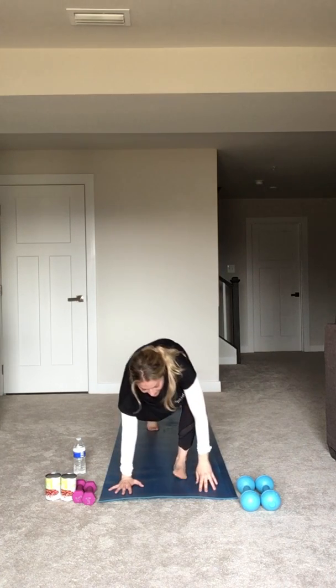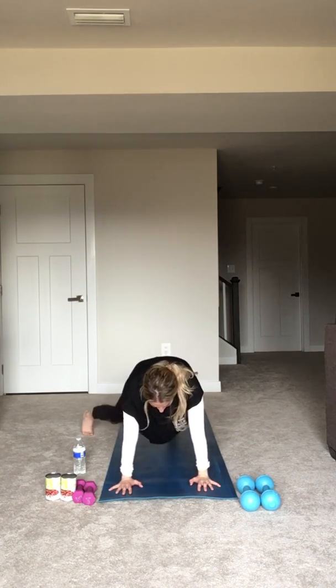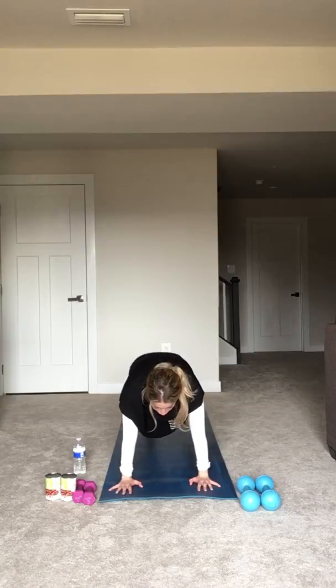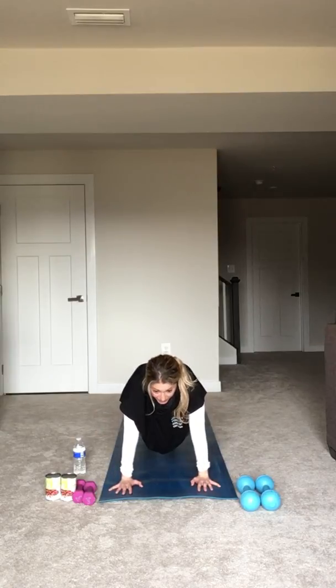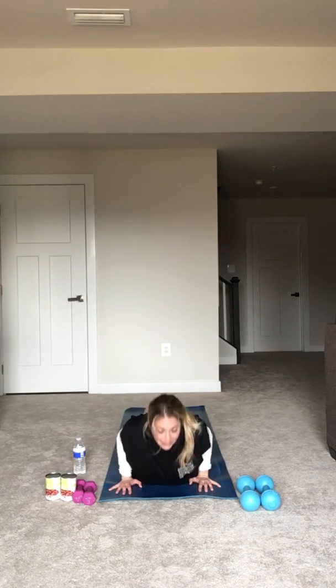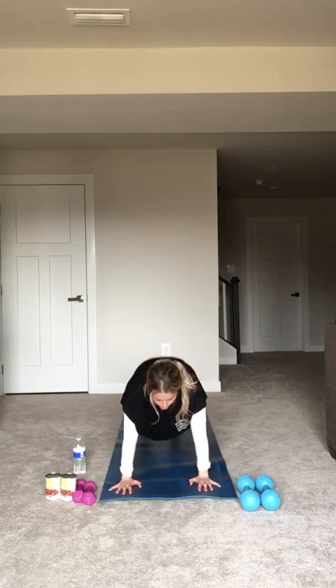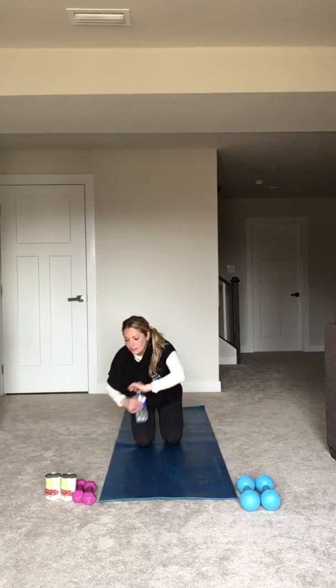Exhale, high plank. Last section here, option 1, toe tap it out. Option 2, plank jack. For 8, 7, 6, 5, 4, 3, 2, 1. Find your high plank. Exhale, chaturanga, high to low plank. Inhale, upward facing dog. Exhale, downward facing dog. In your dog, deep breath in through your nose. Open mouth, exhale.